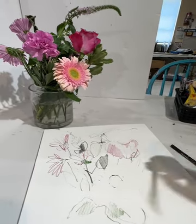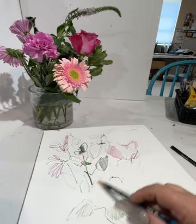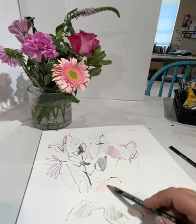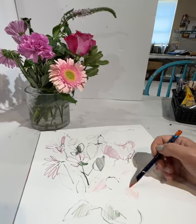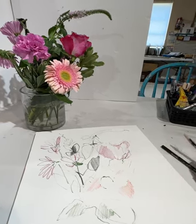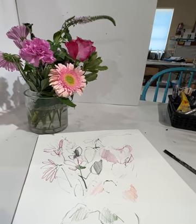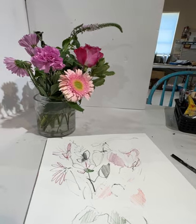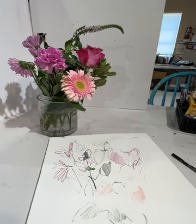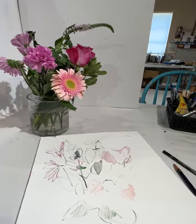And now it looks like I'm going back to my big shapes again. And again, I'm just building up a value system here. I'm just kind of getting some colors blocked in. And if you notice, that pink flower is the star, at least I think it is. And then I would say the second star of the show is that long, skinny branch at the top. Those are the two most interesting.